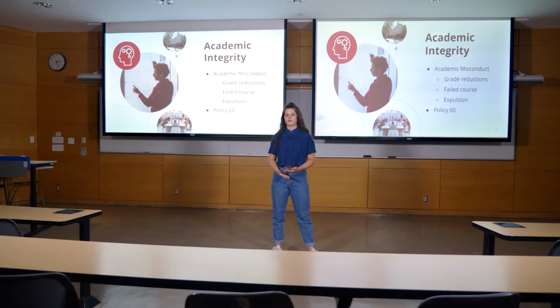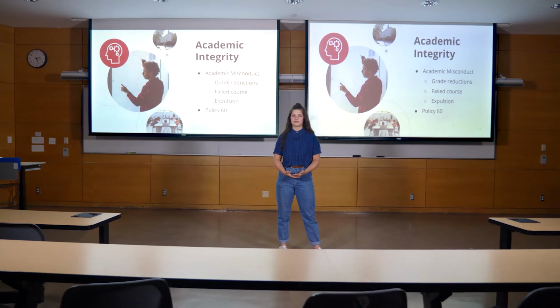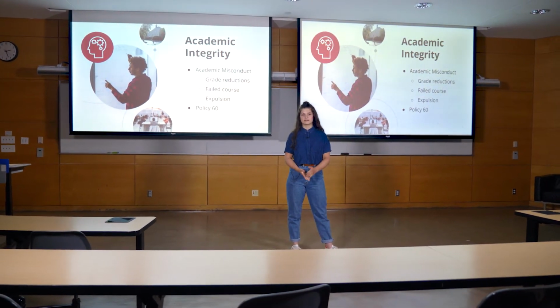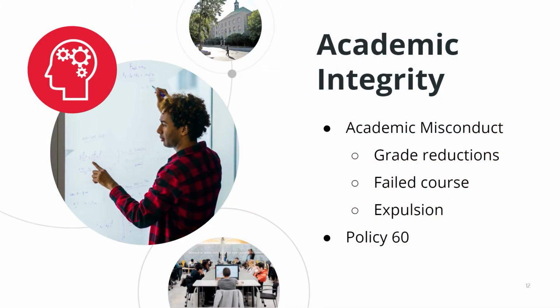If you are struggling in your courses and feel compelled to cheat or plagiarize, please think twice. It is important to uphold academic integrity during your entire time here at Ryerson. As outlined in Policy 60, the consequences for academic misconduct can be very severe and can include failing a course, revoked access to many services provided by the university, inability to be on the Dean's List, and even expulsion.